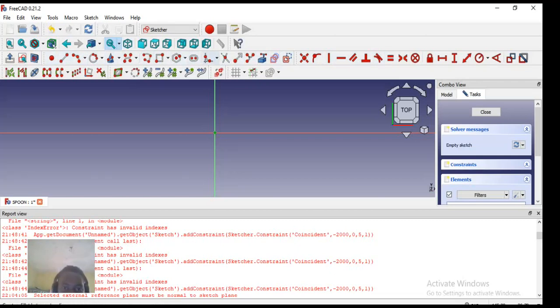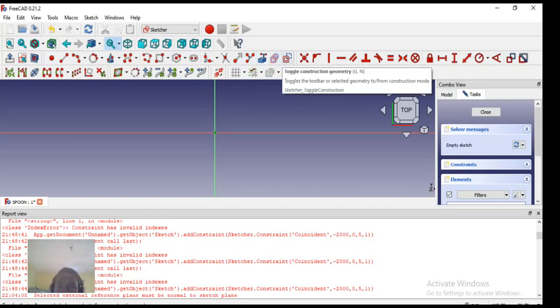This is trim edges, G T. Shortcut is there. So you can be learning extend edge. This is also split edge. This is create external geometry. I will be talking about them as we are going. This is toggle construction geometry. So there are times that we need to toggle construction geometry. So we will be talking about them.